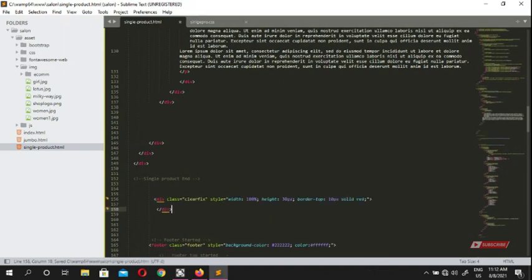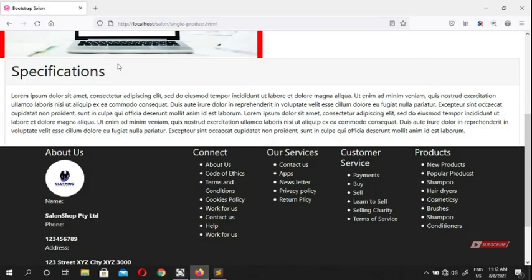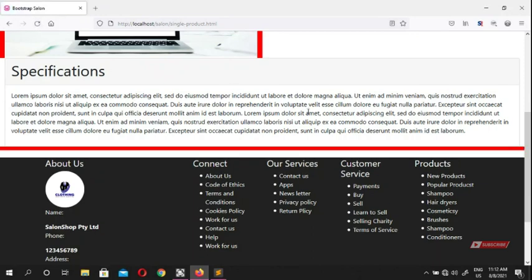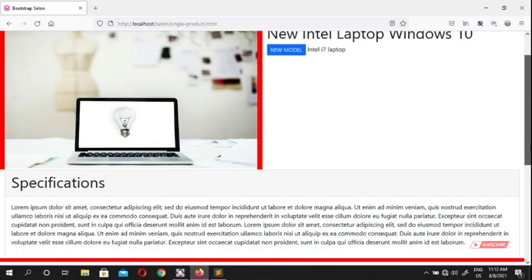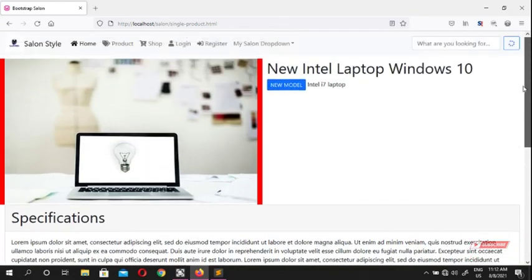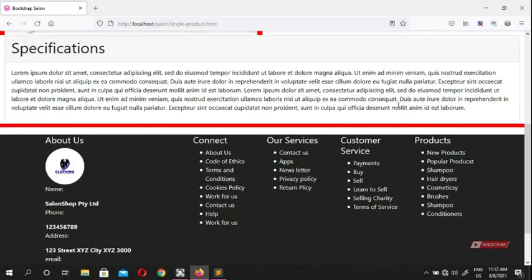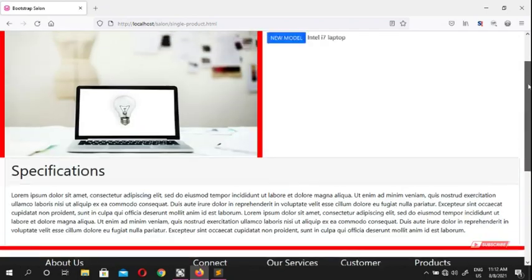And the beauty of this is you can put any color you like, and you see that now my footer is getting separated, and I can see where my specifications and footers are, there is a separate line here.